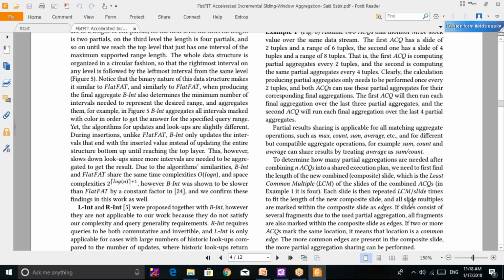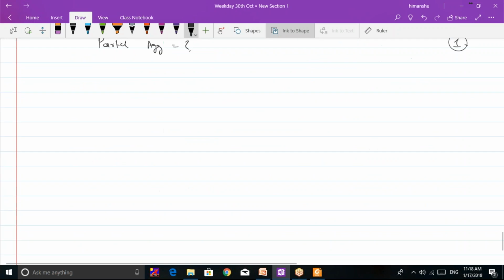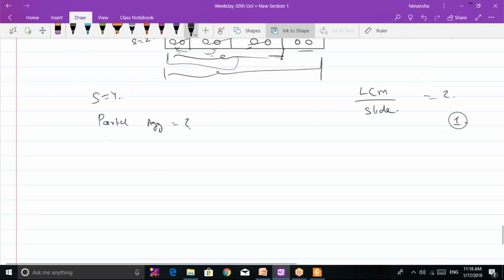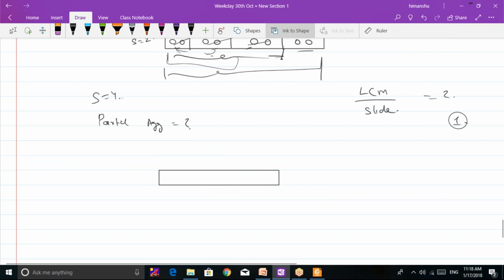And all slide multiples are marked within the composite slide as edges. These are your edges. See this. Let's say this is my S equal to 4 now, the composite slide: 1, 2, 3 and 4.